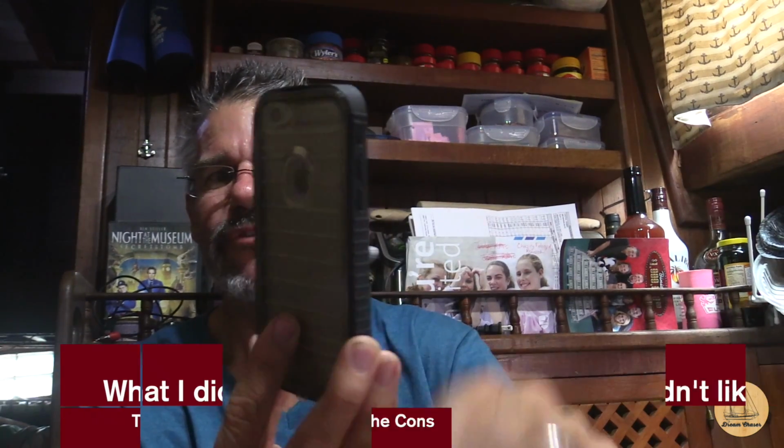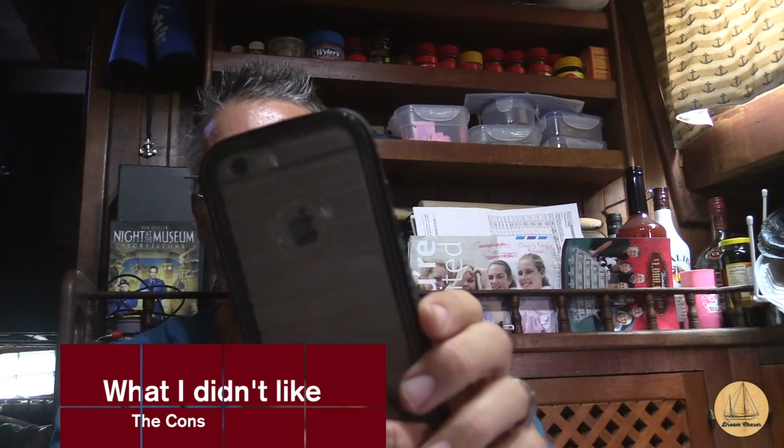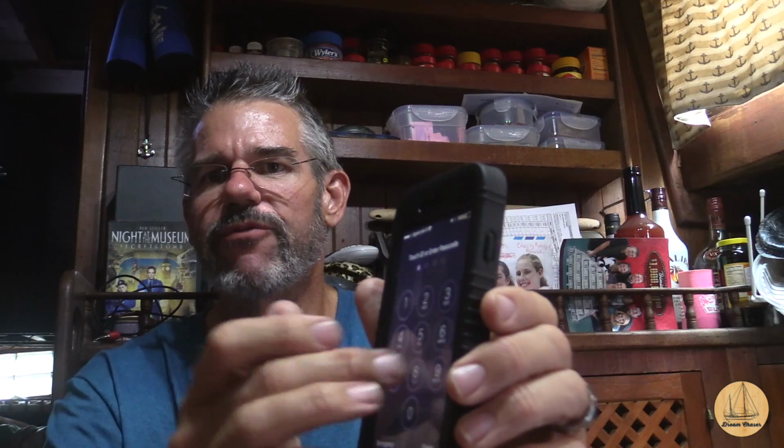Now the cons, however, there's quite a few. What I didn't care for about this case is, like I said, one, the screen's a little bit darker than I'm at least used to, so you'd have to turn your brightness up for sure. When you're looking at the screen in any kind of light, you will notice your reflection. You can see your reflection pretty good in it.